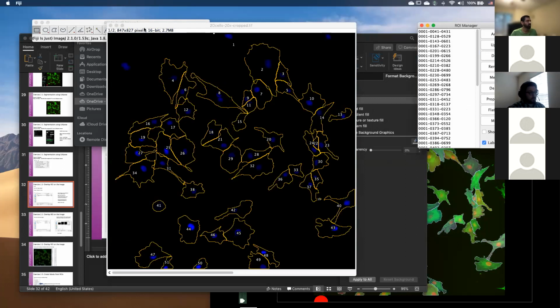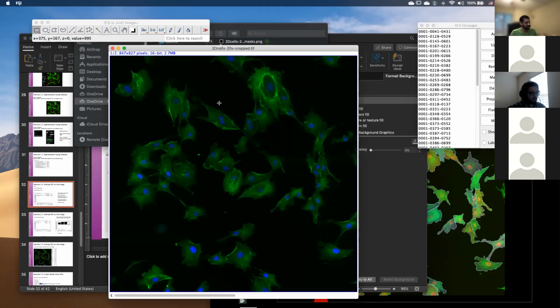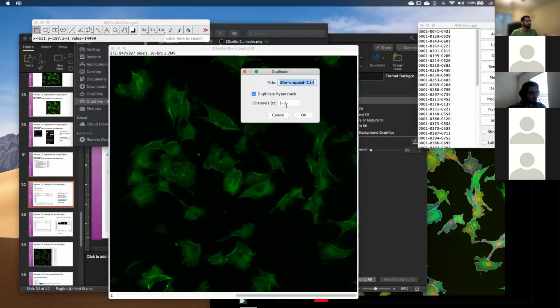Certainly is fighting with me. So let me just close this, reopen, uncheck the labels, reopen my image, and I only want the second image.